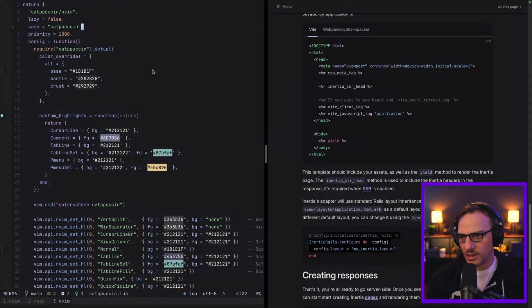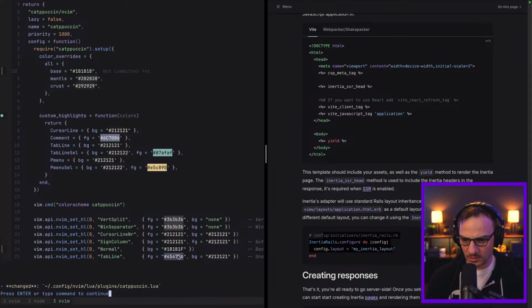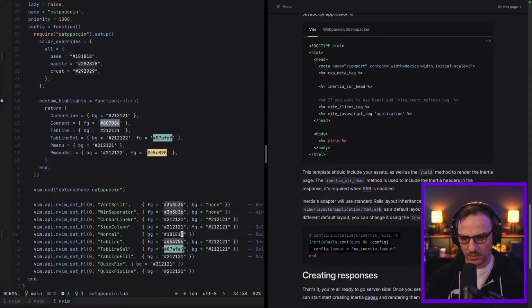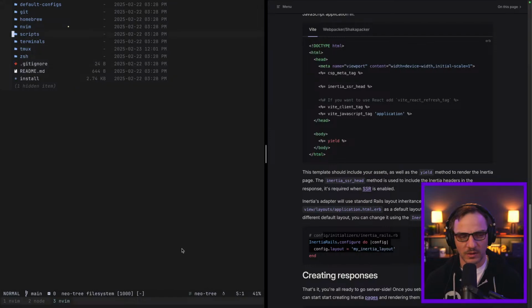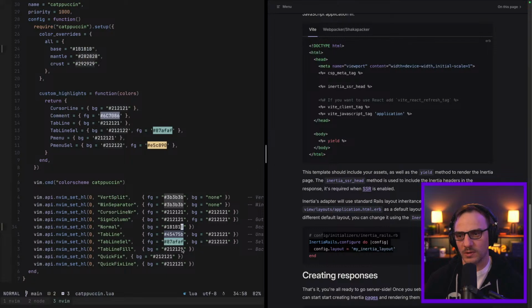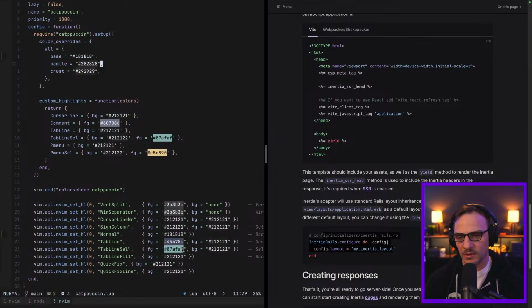Let's see. I'm not a huge fan of the blue. Let's see if, which I think we can take it out just by changing that, right? And then I should have changed it there. And now we're back and we've got kind of a dark gray variant of it, which is my preference. It is a little bit darker.